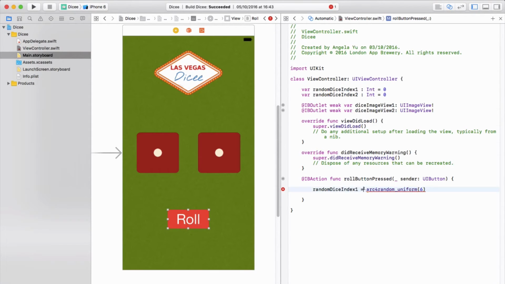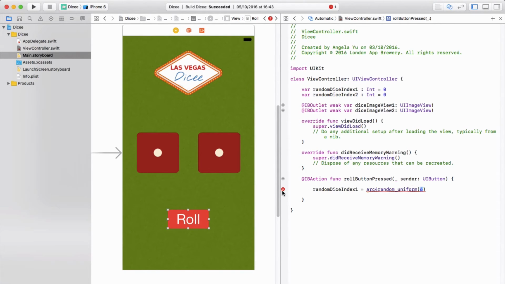So now we've got this arc4random_uniform, and here we're going to put in the upper bound. This is basically defining what random numbers we're looking for. By putting in 6 there, this function will generate random numbers between 0 and 6 minus 1. So you'll get 0, 1, 2, 3, 4, through to 5, but you won't see 6.